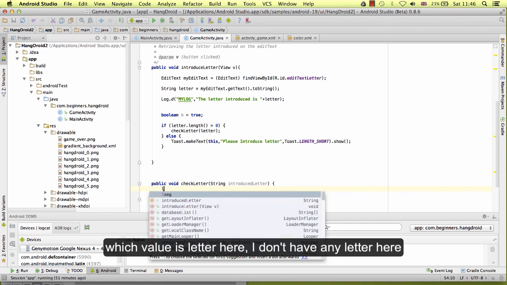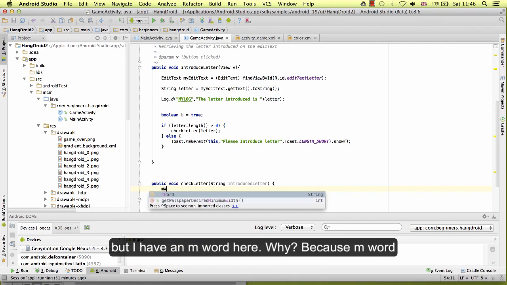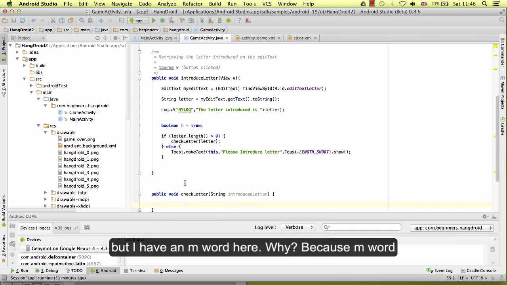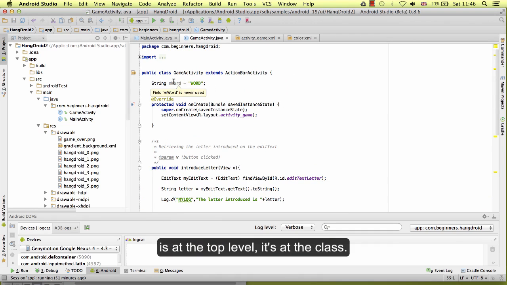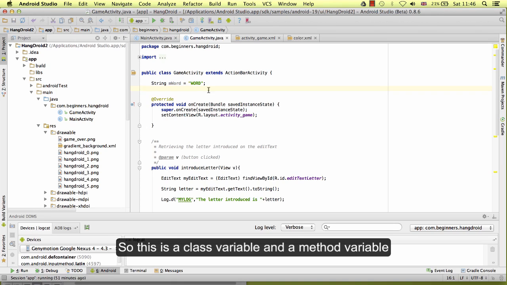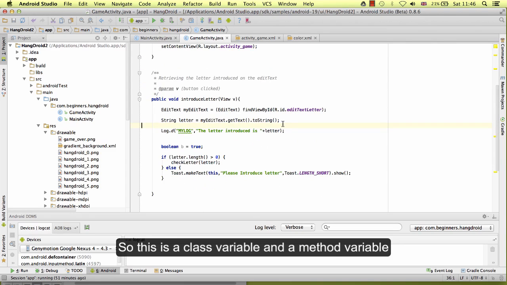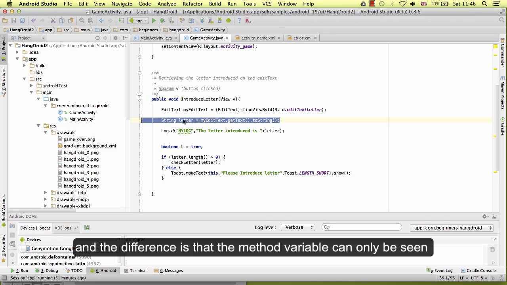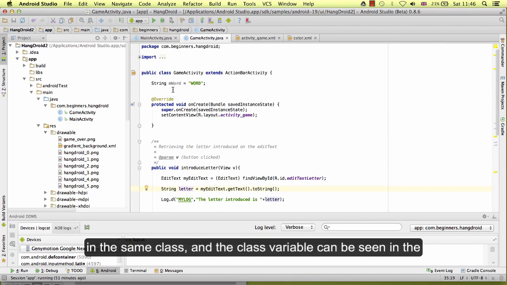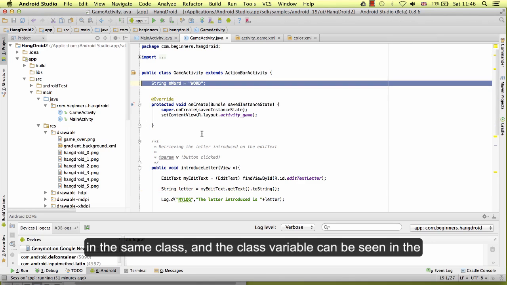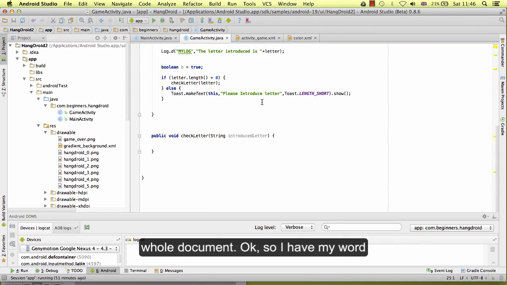I don't have any letter here, but I have mWord here. Why? Because mWord is at the top level, at the class. So this is a class variable and a method variable, and the difference is that the method variable can only be seen in the same method, and the class variable can be seen in the whole document.